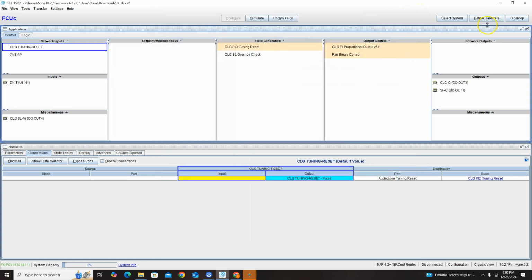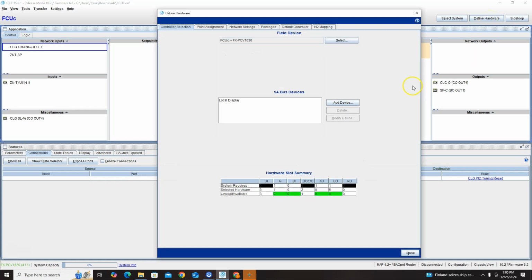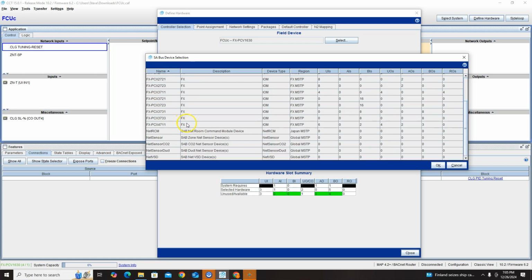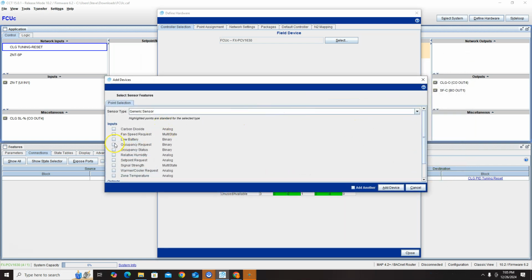Actually, it'd be better if I just did this. Define hardware, add a device, net sensor. Okay, generic net sensor, zone temp, local adjust.